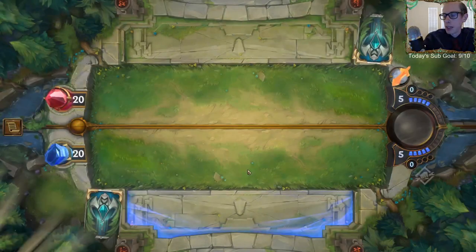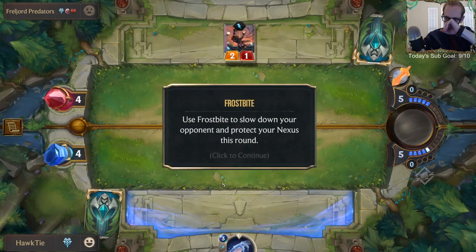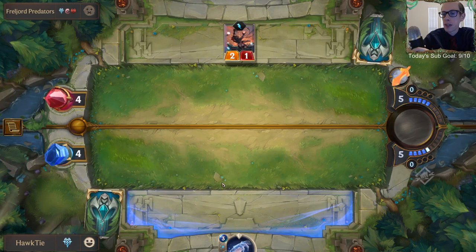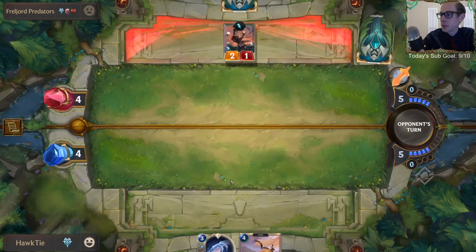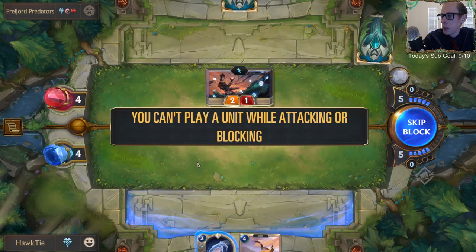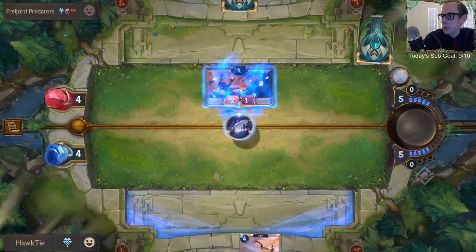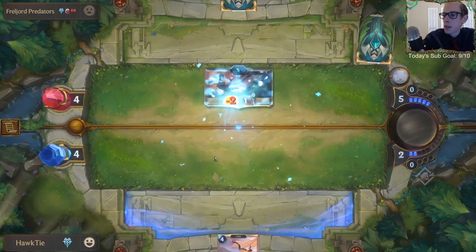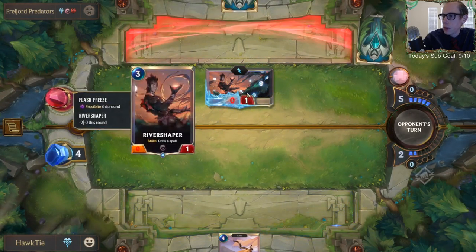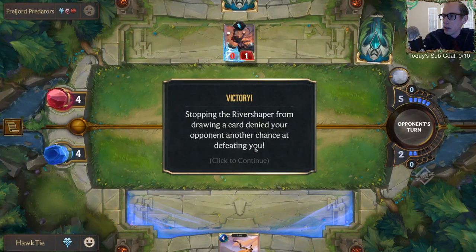Yeah, this is just an online game. Use Frostbite to slow down your opponent and protect your Nexus this round. You're in over your head. You can't play a unit while attacking or blocking. Well, that's lame. I'm only saving 2 health here. I guess they don't get to... Yeah, they don't get to draw a card because they don't actually strike, because their power is 0.